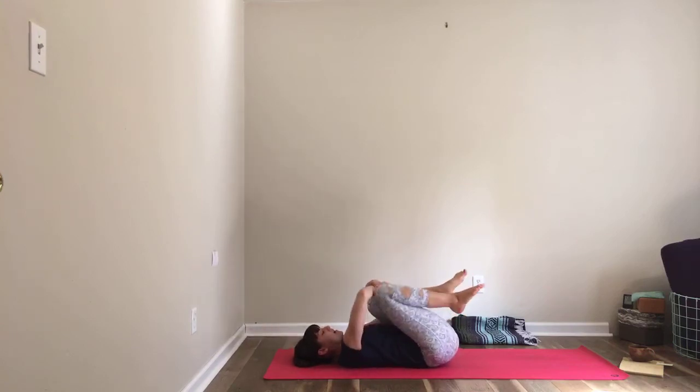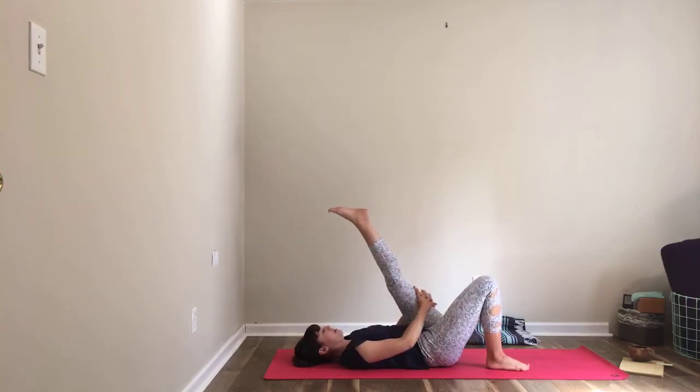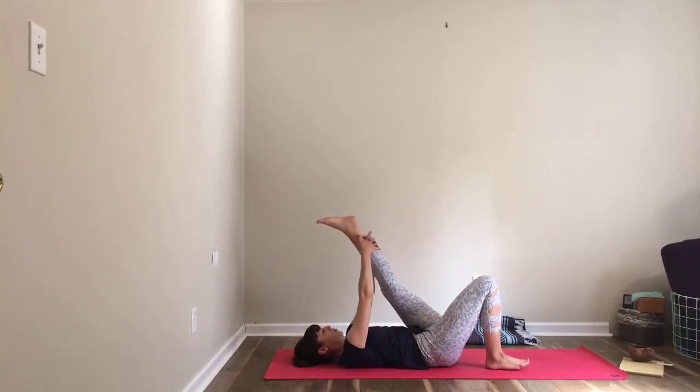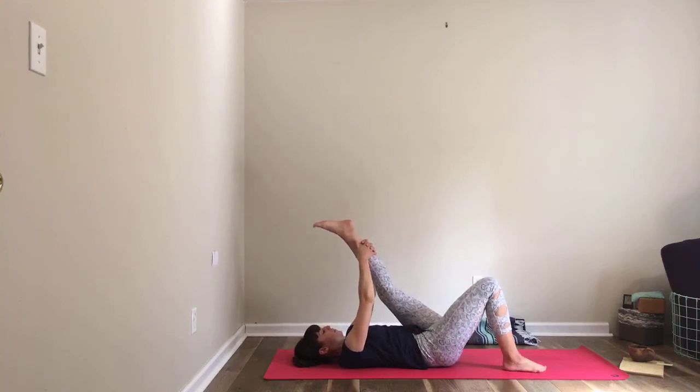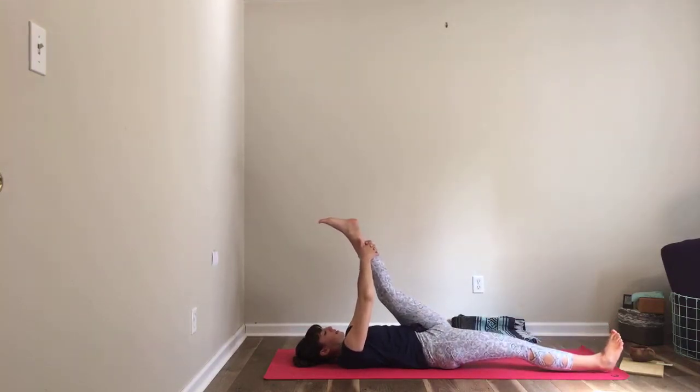And then release the right foot to the floor. Extend the left leg up to the sky. Catch behind the leg, the place that feels right to you. And just draw in lightly until you feel a slight stretch in the hamstrings and the back of that left leg. Remember, you can adjust the distance of the right foot to the body.